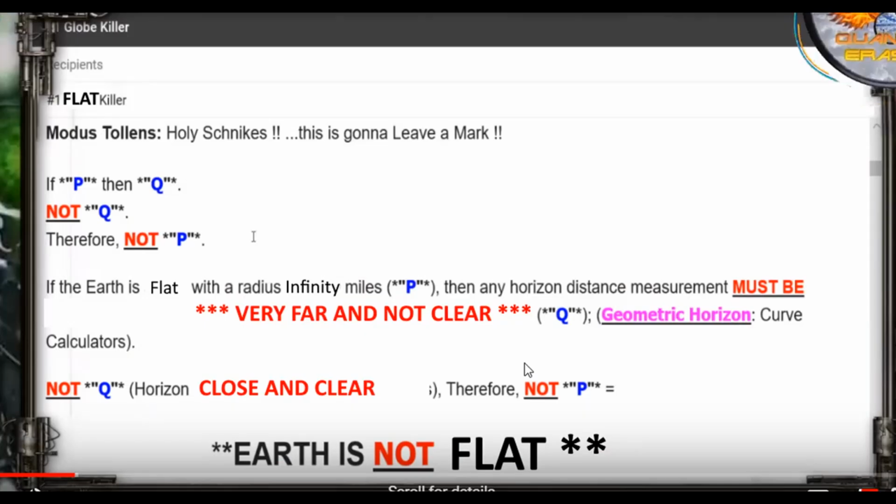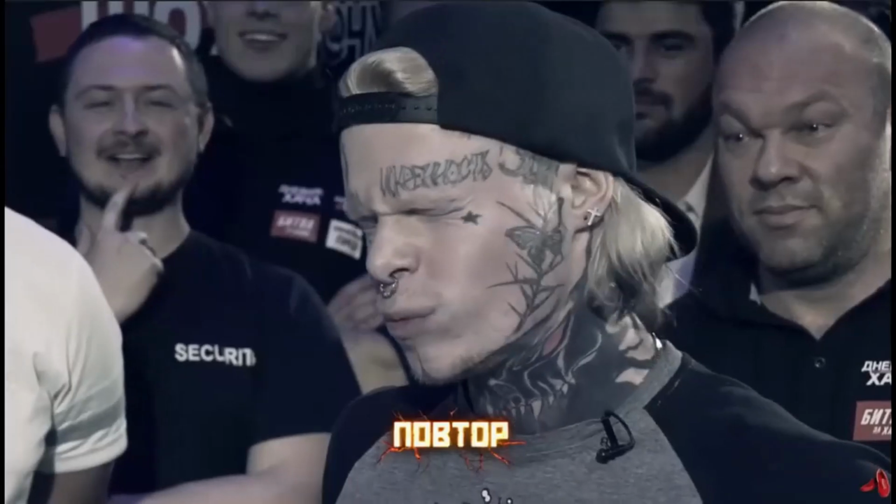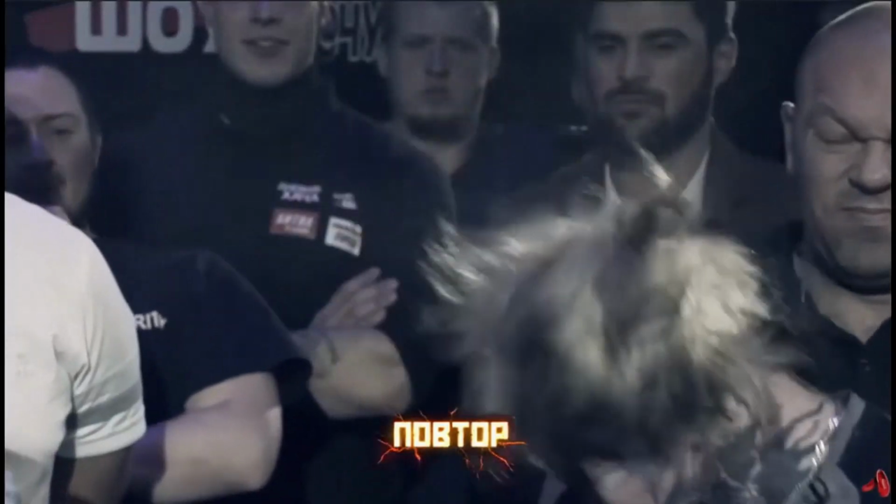And QE, did you not stop to think for a second that what if the ballers flipped this modus tollens around, as in P, flat Earth states that the Earth is literally flat. Then follows Q that the distance to the horizon is very far and we will never see a clear horizon edge. You can see where this is going, can't you? Whoopsie.